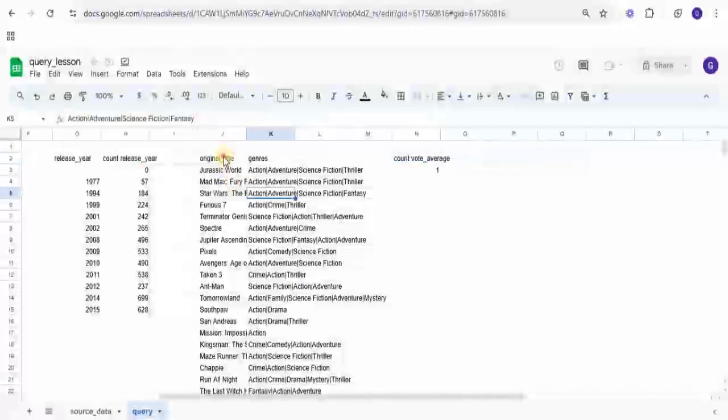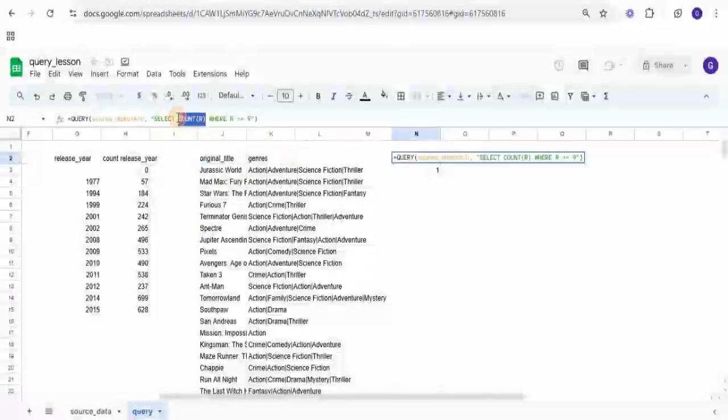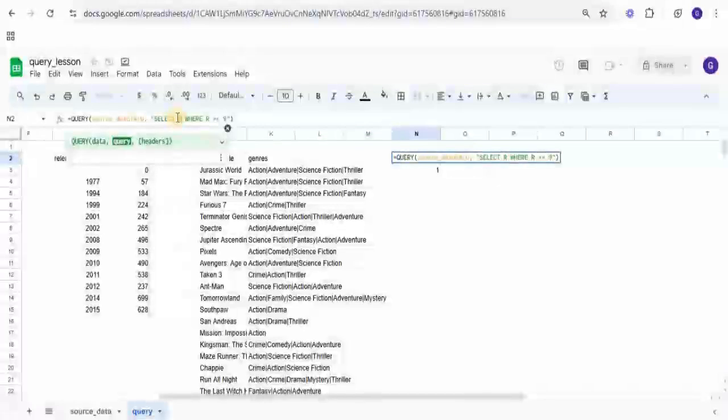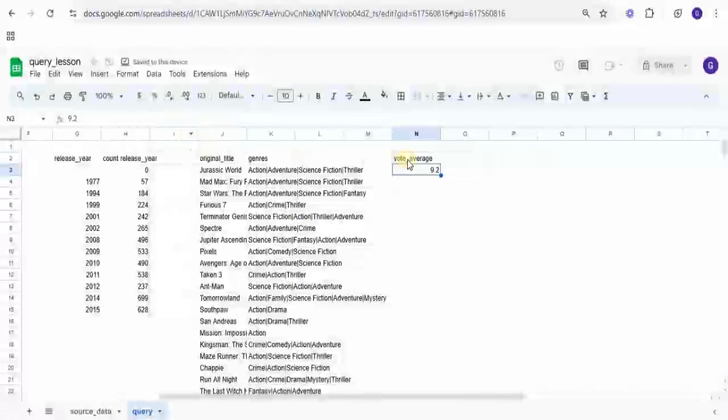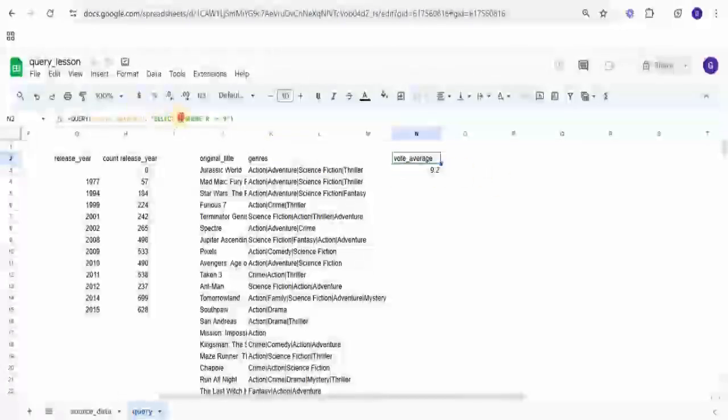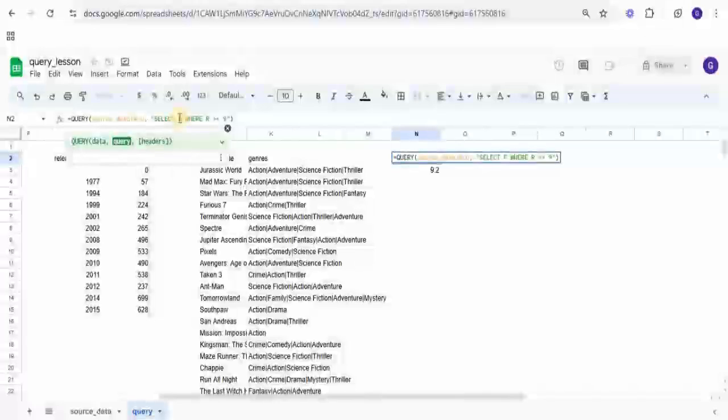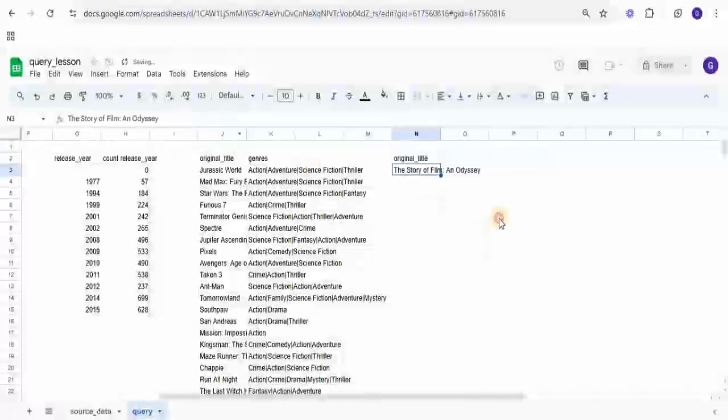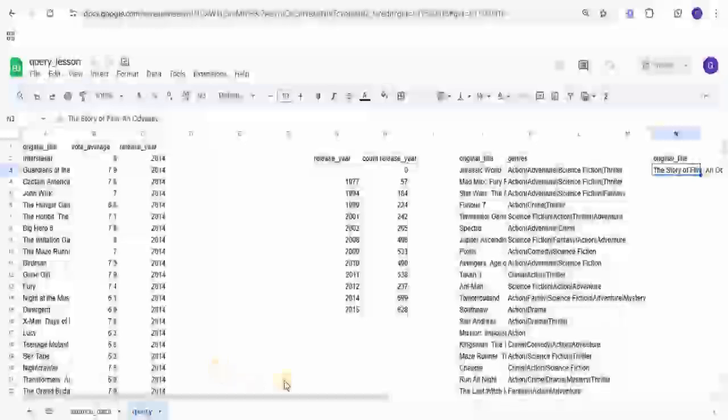Select the name, which is F. I want to see which film that is. Select F. The name of the film is The Story of Film: An Odyssey. Wow, that's lovely. So we are going to stop here right now.